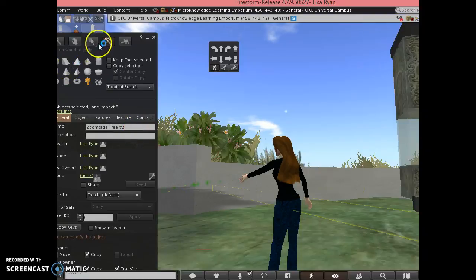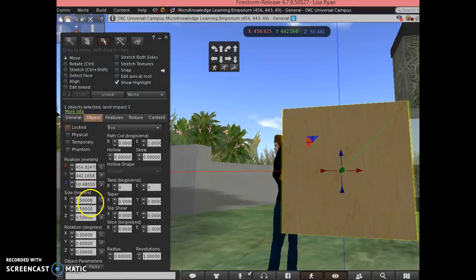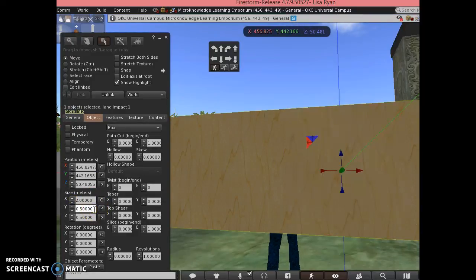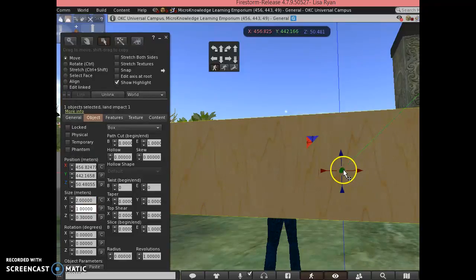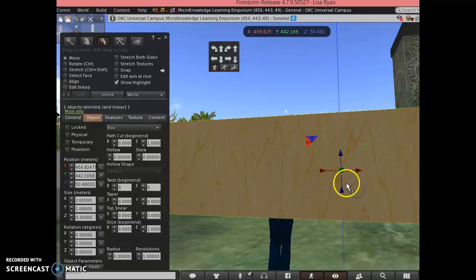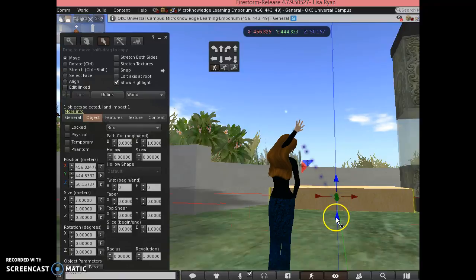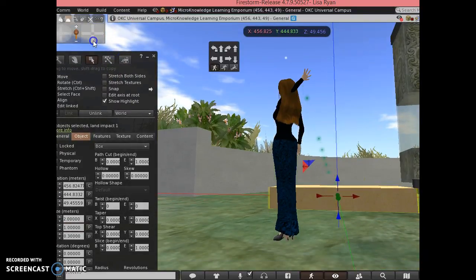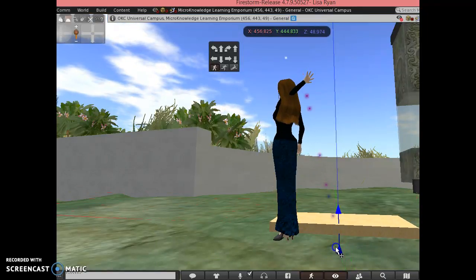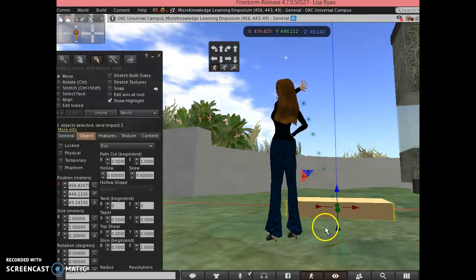I'm simply going to create. I'll move this out of our way. And all I did was take a standard prim, and I'm going to change its size. That's a little close, so I'll move that further away. All right, so I definitely want to not only move that down, but I'm going to try to move it away. Good. Okay, perfect. So there's one.